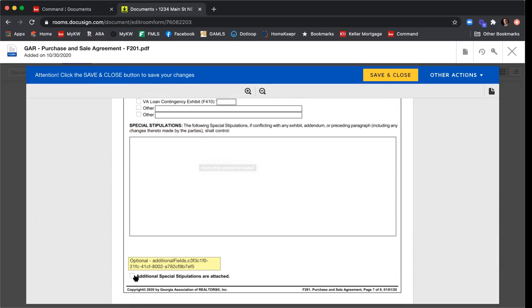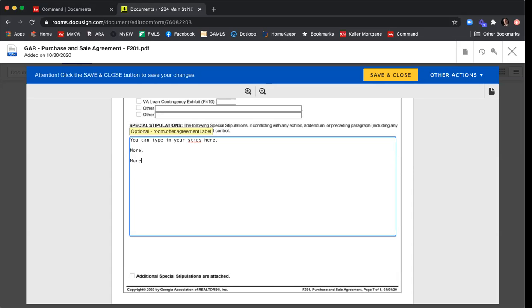One, you can use the additional stipulations page, which would be very simple, or you can not add any of your stipulations here. And then when we go to create the envelope, I can show you how you can add a text box here and add those stipulations. And you can make those stipulations smaller in font so you can fit more in the text box, which probably isn't going to gain you any friends with the co-op agent or the closing attorney, but you would be able to fit more on the page. But like every other text box, you can type in your stips here.